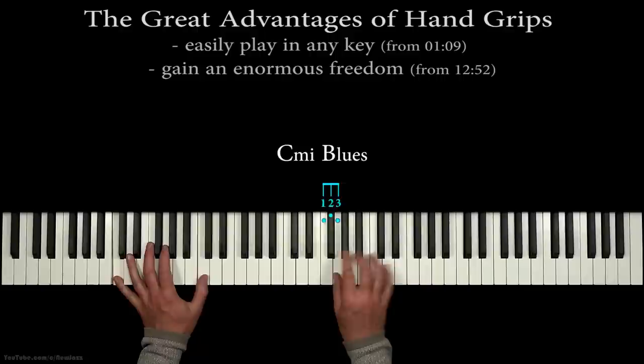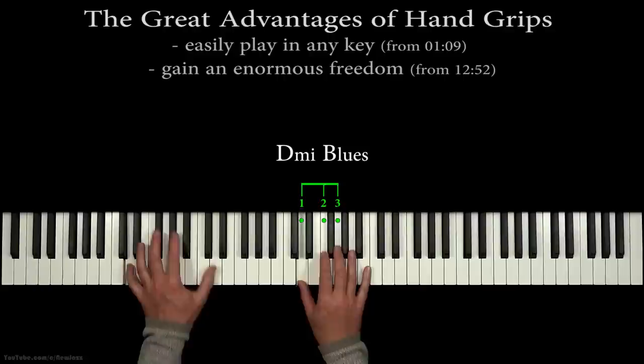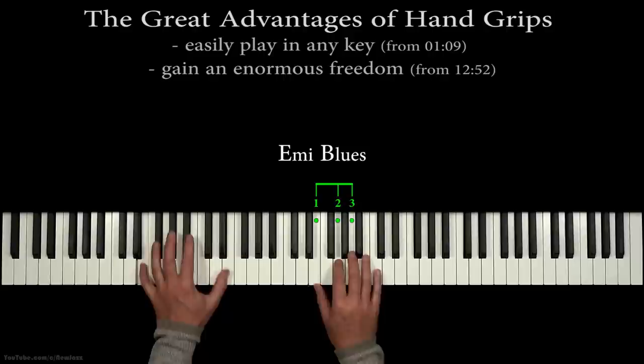And again, because we do hand grips, we use the same piano fingering, the same small building blocks, no matter the key. When we get used to this technique, we'll not be constrained by specific tonalities we are not so good at. Any key is just nearby and easy to grasp. Our hand grip motor just keeps running.